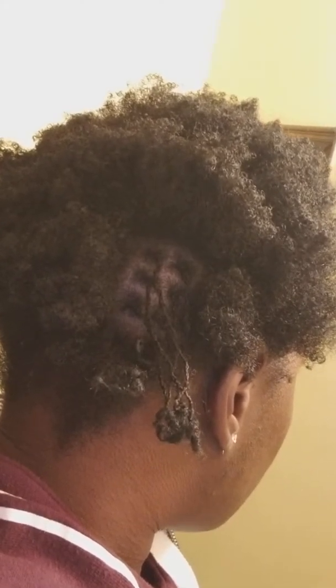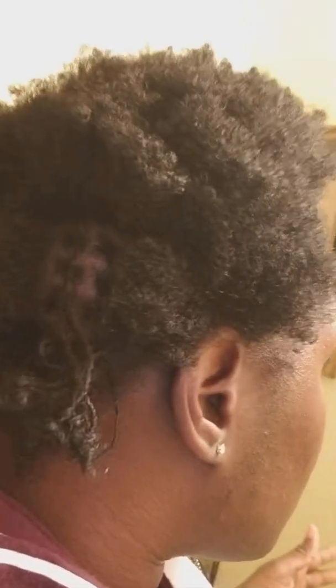So people with my hair length can see what this looks like — I'm really bad at focusing, sorry. This is what it's gonna look like. It's to go over my whole head and that's just a small patch. She did make them a little bit bigger because they're just test locks, so my parts are not going to be that big.